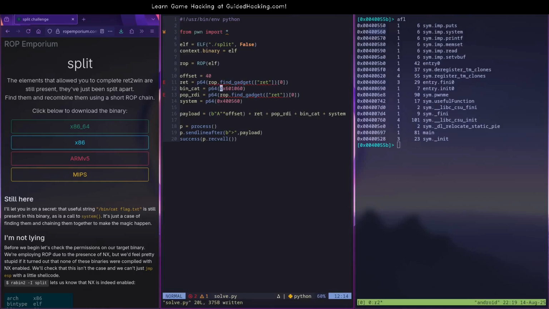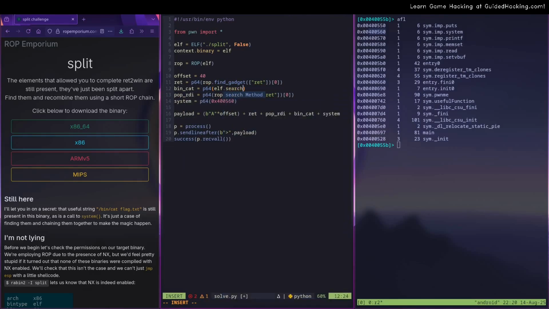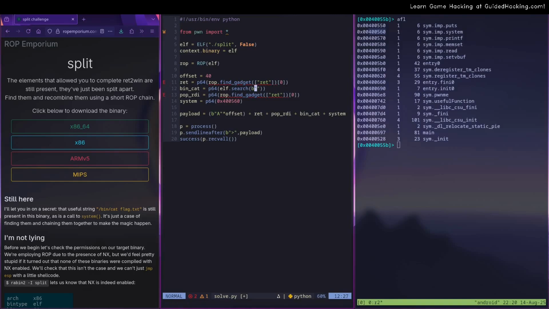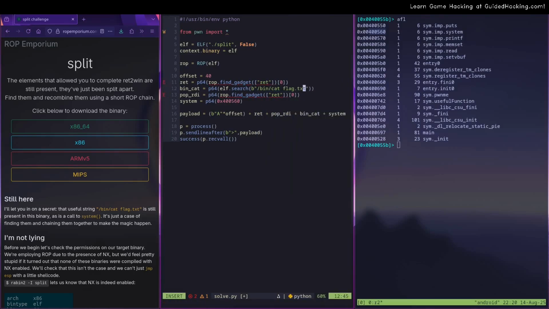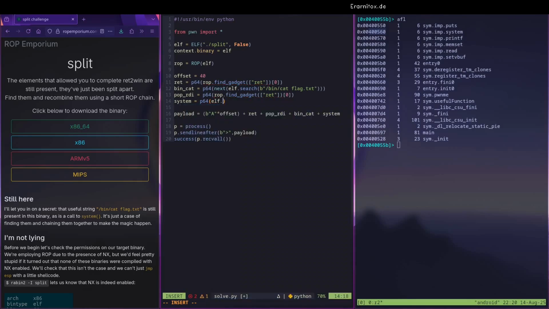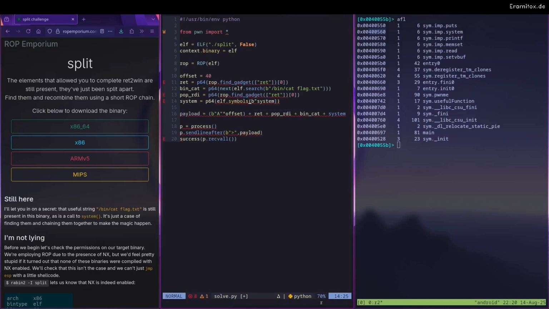For the cat string we can use elf.search, and here we can search for bytes. We can search for this string, and this returns a generator, so we need to call next on it to get the first result. But for system, we can just read it from the symbol table, like so.